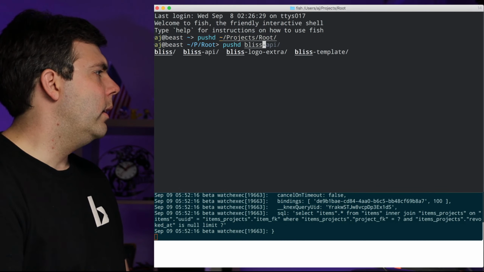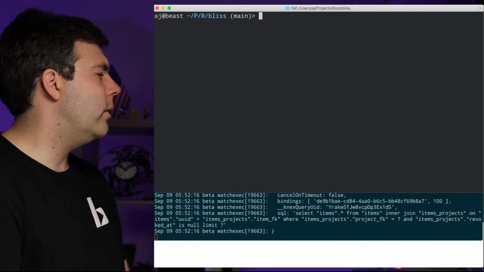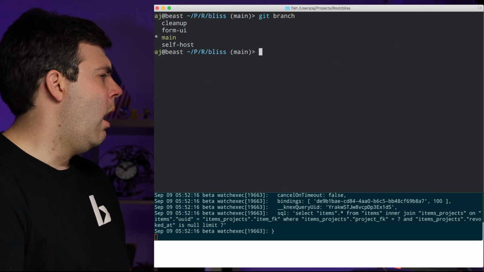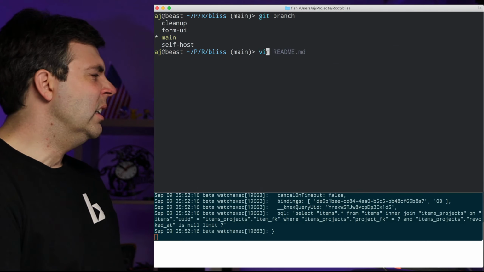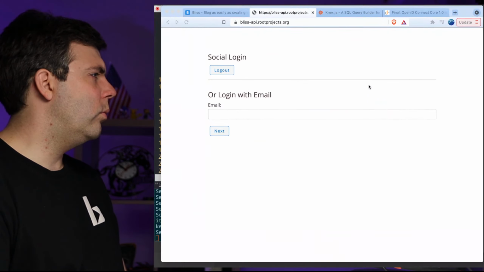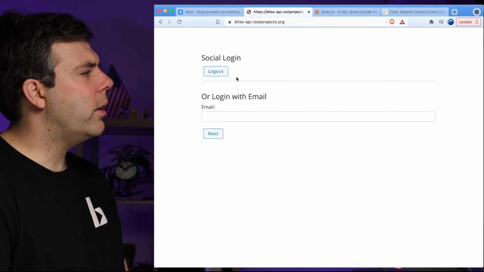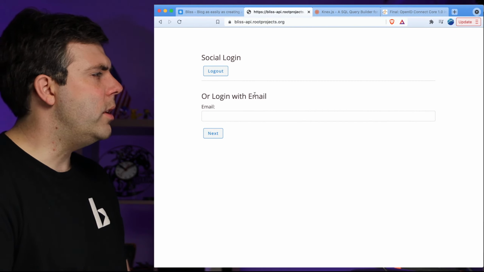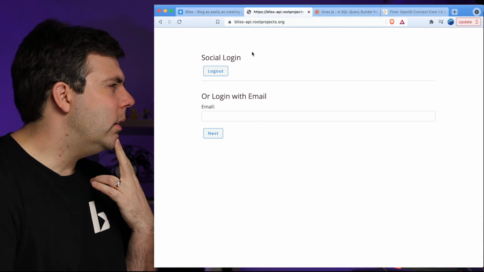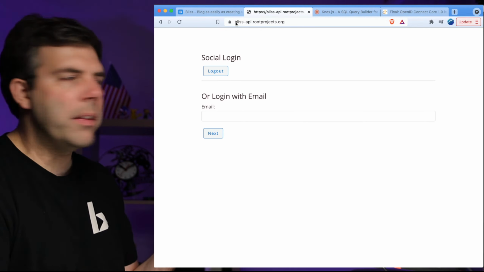Okay. If I'm not mistaken, it's just Bliss right here. Okay, good. Well, let's see what branches we have. All right, that looks good. So I'm going to have to copy some of the code over from this demo interface. I have to think about that a little bit because I think the major part of this segment is going to be refactoring that.